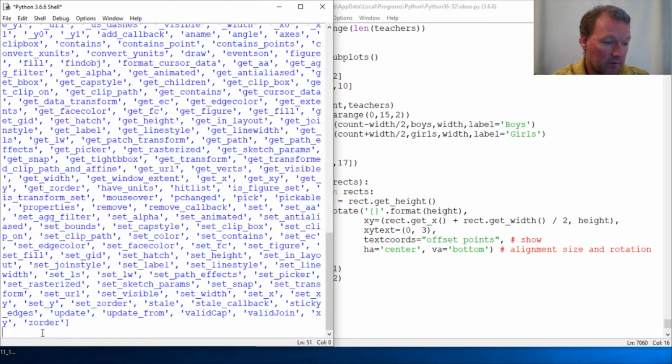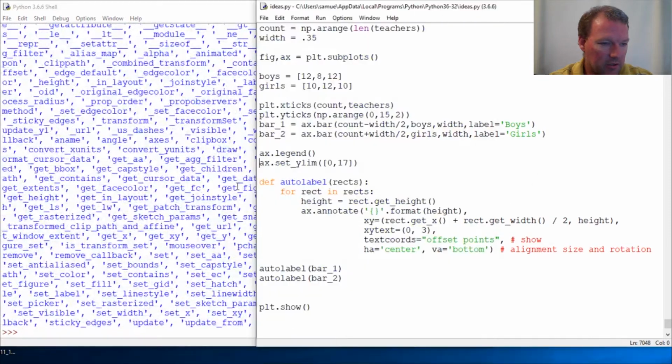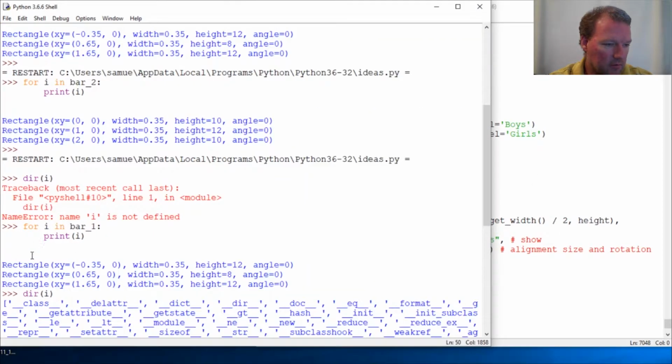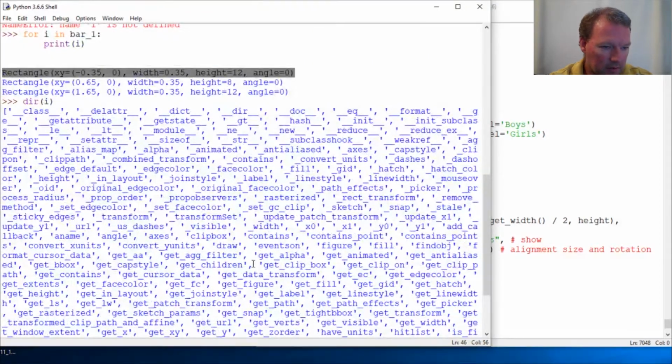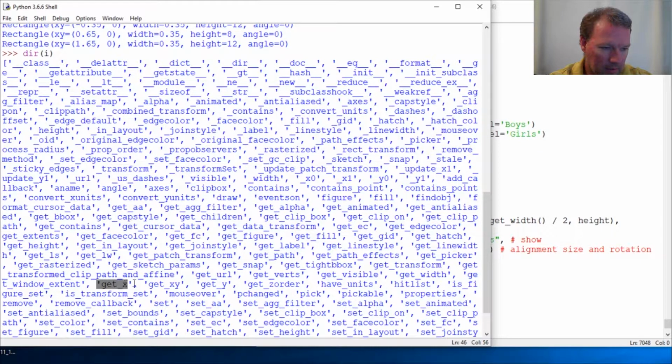And i is one of our rectangles. See all of the methods that each rectangle object has. We get label, get x, get xy, get y, and then get height.